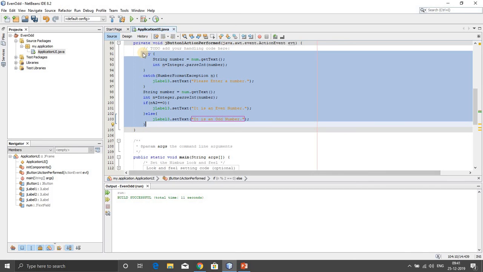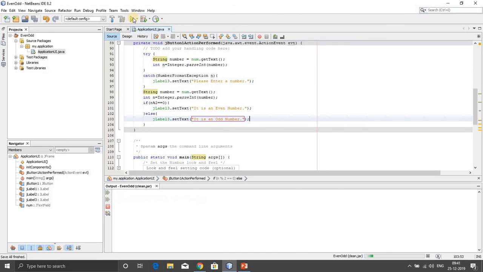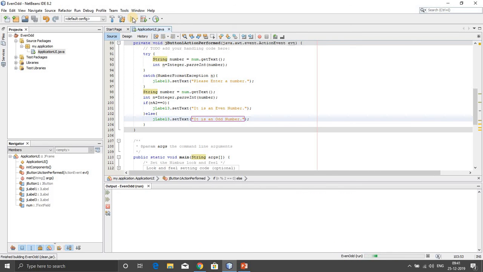Now why we are doing this? If you have written this with try and catch, what we are doing is we are going to try it first, and if there is any exception, any error over there, we are going to catch that exception and show it. If not, then this is our main coding that we are done. Okay, very good. So let us build it one more time and see what happens.